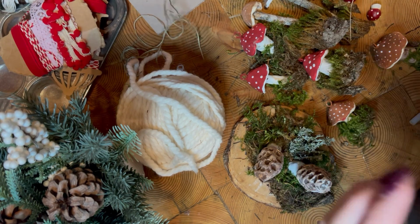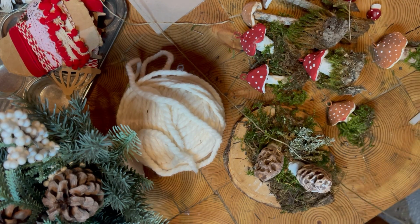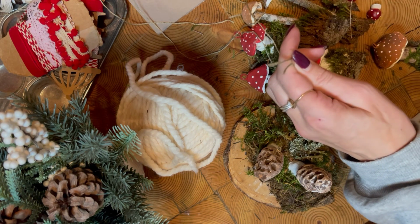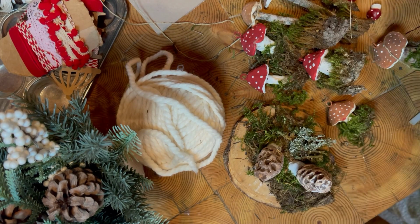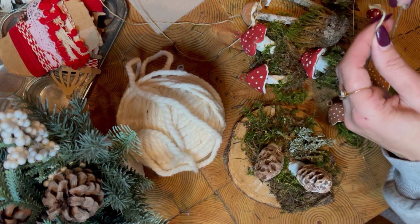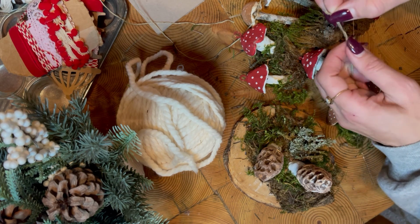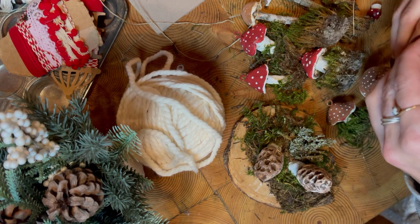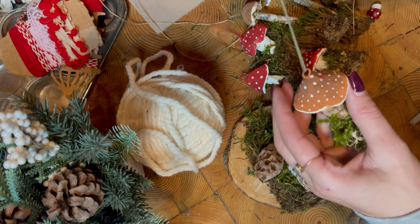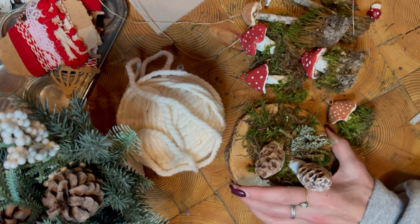I'll just do a couple of these so we can hang them up. There. So let's see. Let's do this guy. Yeah, that is cute. That looks less visible, so the mushroom itself will stand out. I like that. So cute. I'm probably going to just put that on each of them.